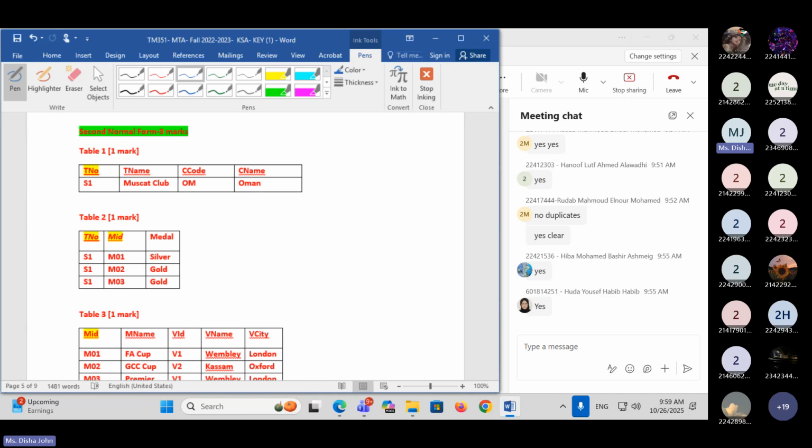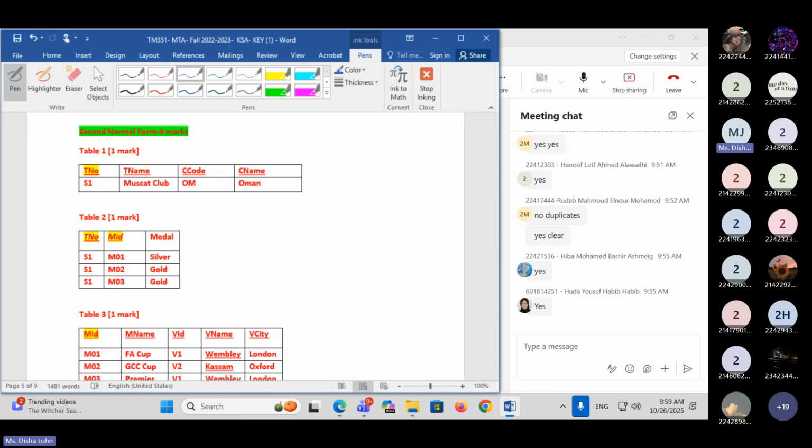It is like text, so you need to read the text and then make the columns. Sometimes you need to put values from your side. Sometimes without values you can convert to normal forms. Hopefully he asks these kinds of questions as in the previous semesters, so we can get the same, but I'm not sure. I cannot say 100 percent you will get this type of question.